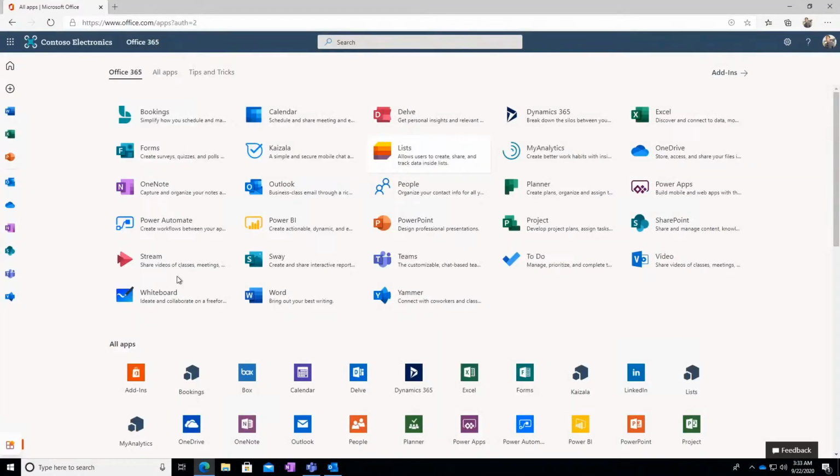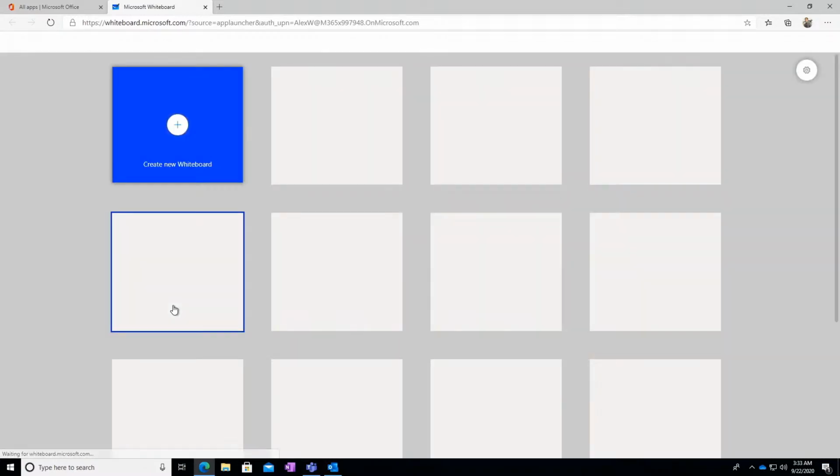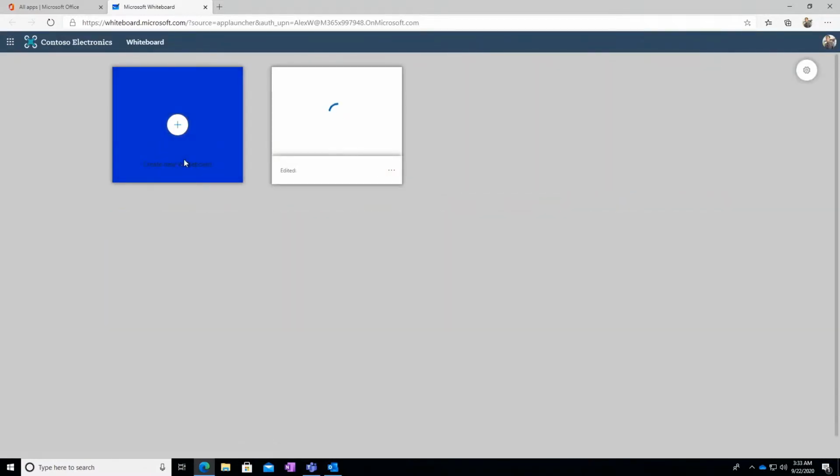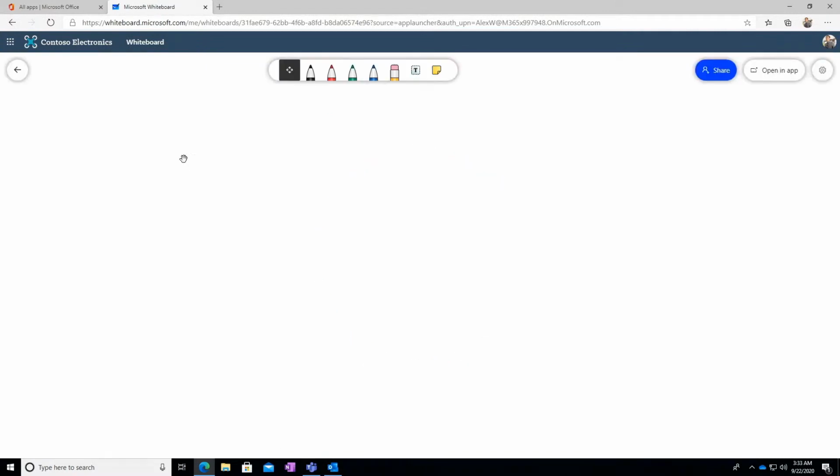Another app is Microsoft Whiteboard. So what that is basically a digital whiteboard. So I create a new whiteboard. And I could have a Teams meeting as an example. So I could have an online meeting and then share a particular notebook within that team, and actually have it available. So I can insert a note here. I can draw within here. I can actually download the desktop application as well, which allows a little more features than the web version.